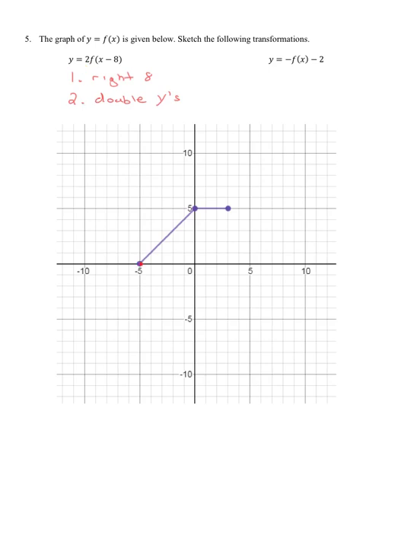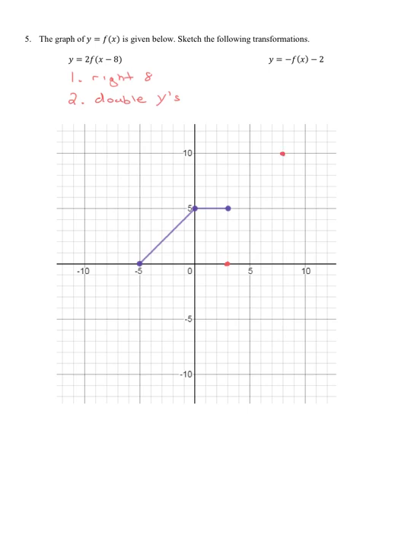Starting with this point here, we're going to go right 8 places, so that's 5, 6, 7, 8. Now I'm going to double the y value of 0, but if the y value is currently 0 and you multiply by 2, it stays 0. This point moved here, so let me mark that down. Likewise, this point is going to move 8 places to the right from 0 to 8. The y value is currently 5, and if I double it, it goes to 10. So that new point is 8, 10.